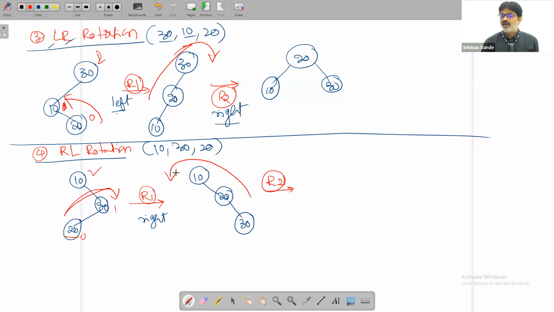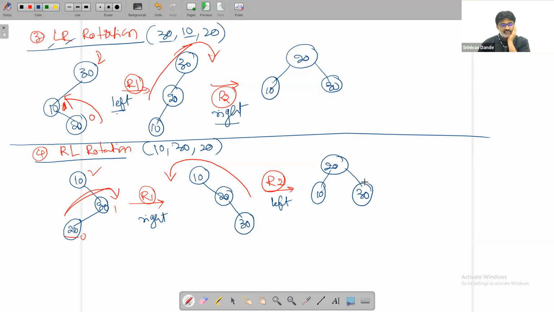Here you are doing the left side; we have already done this. Now you get 20, 10, and then 30. So we have a perfectly balanced tree whose height remains the minimum, so that we can do all the operations on this AVL tree, a self-balanced tree, with log n time complexity.